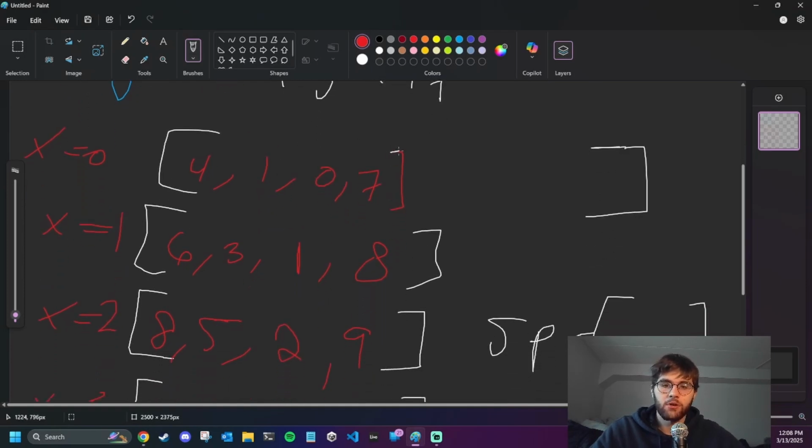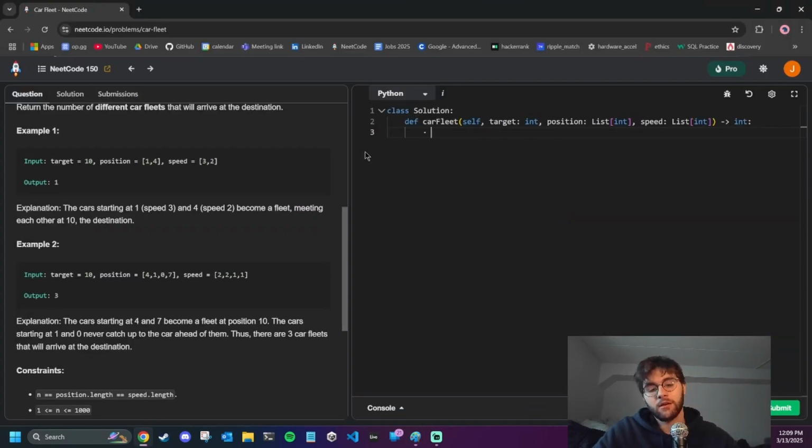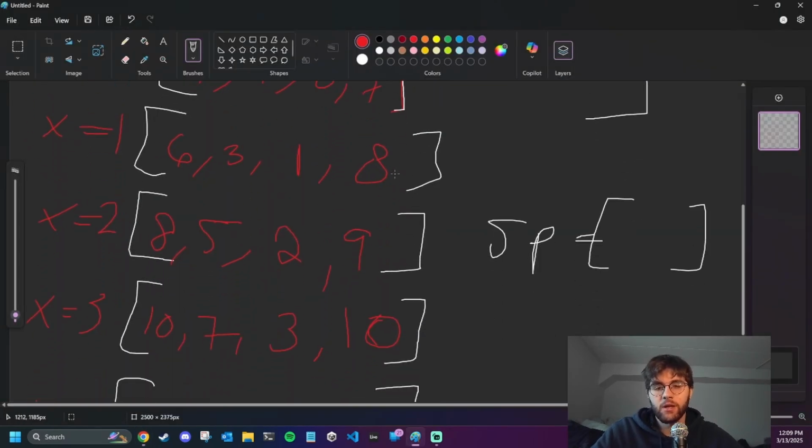My initial idea would be to keep track of current position and current speed. And whenever anything becomes the same fleet, we need to detect when two cars become in the same fleet, and then adjust the speed.